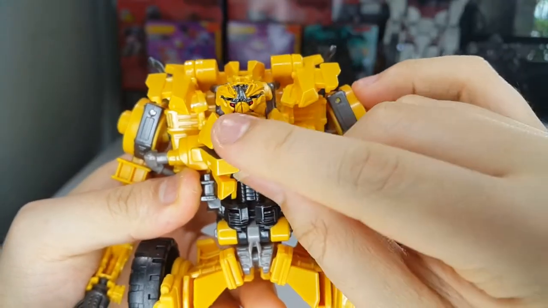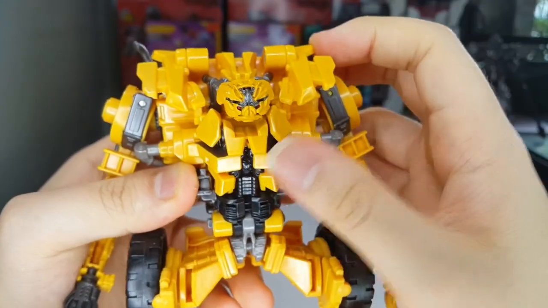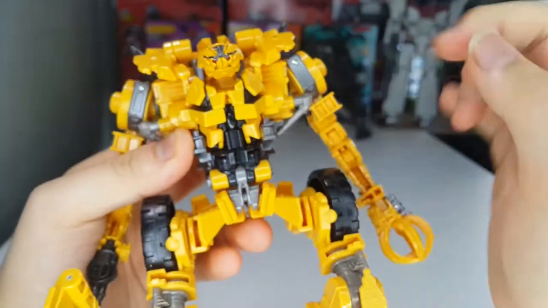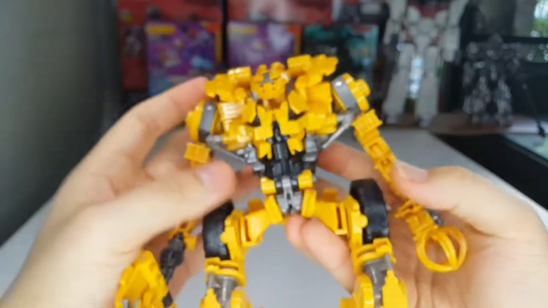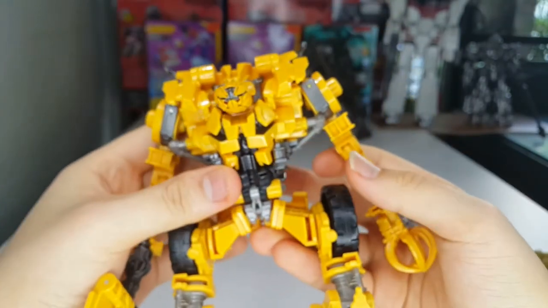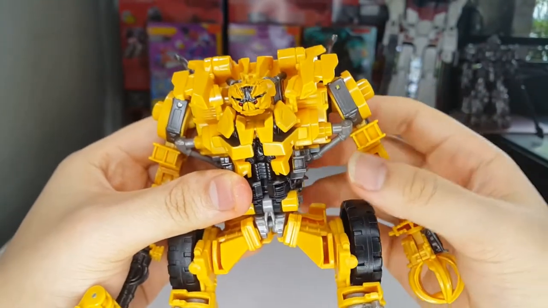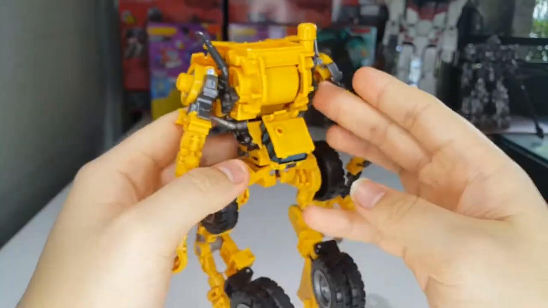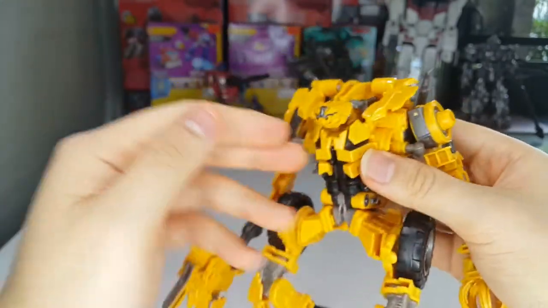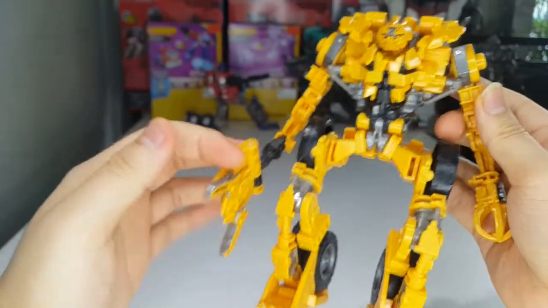You can see his little red eyes right there. His mouth. Yeah, really nicely molded. I love the black paint on the chest section right here. My camera will focus. Thank you. Really nicely detailed, very screen accurate to what we saw in the movie. Yeah, really cool.